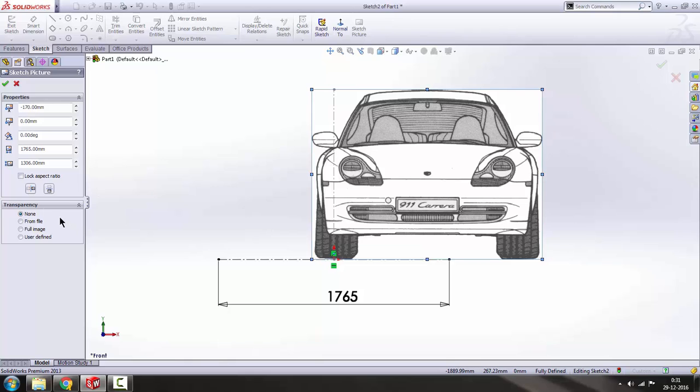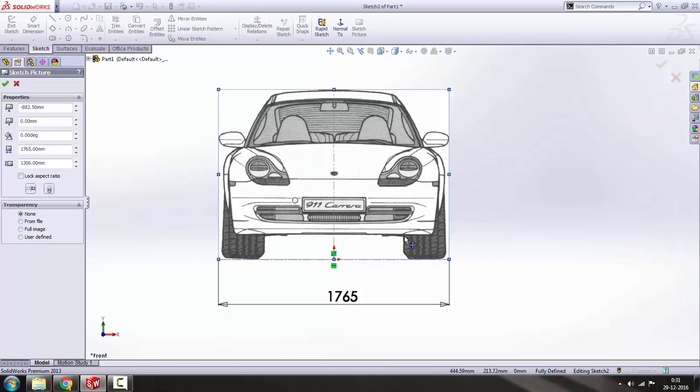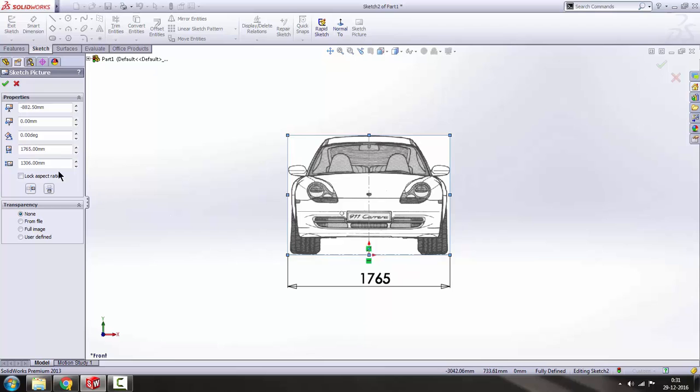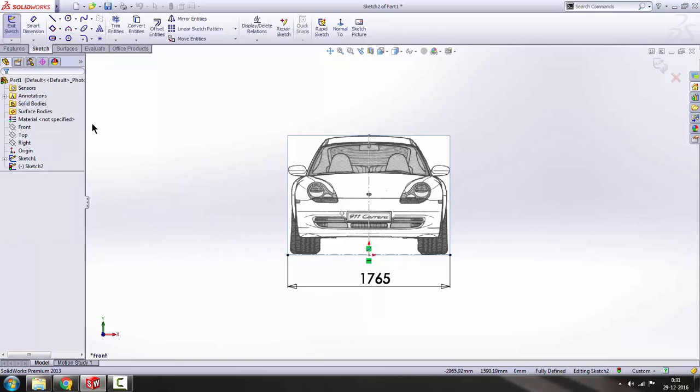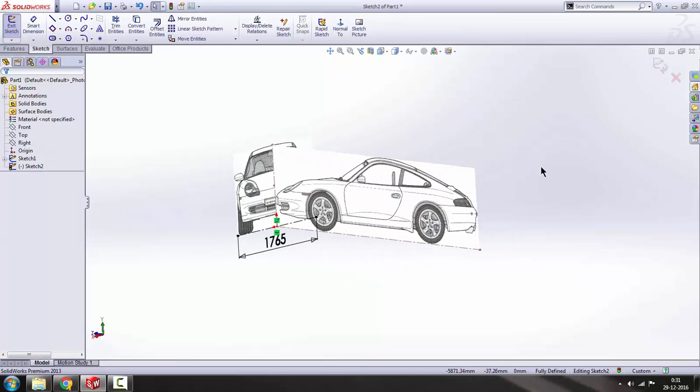The width of the car is 1765, so we type 1765 divided by 2, and it goes to the extreme right. Then when we bring a minus sign, it brings it to the middle. That's great. Okay, that's good. And we click OK. The front view and the right view are placed properly.